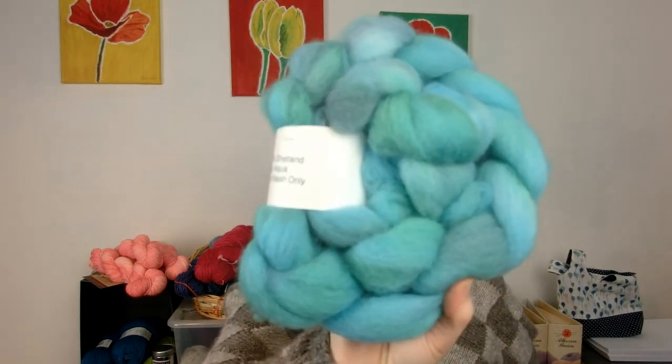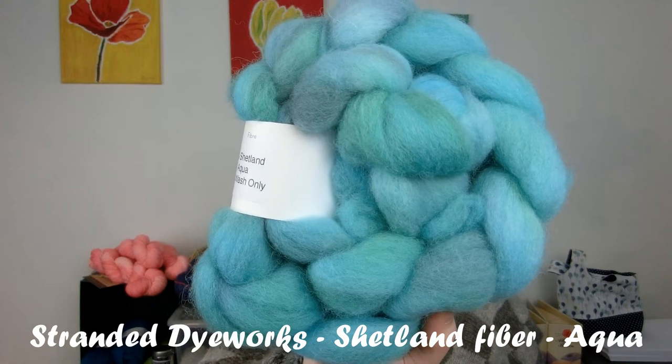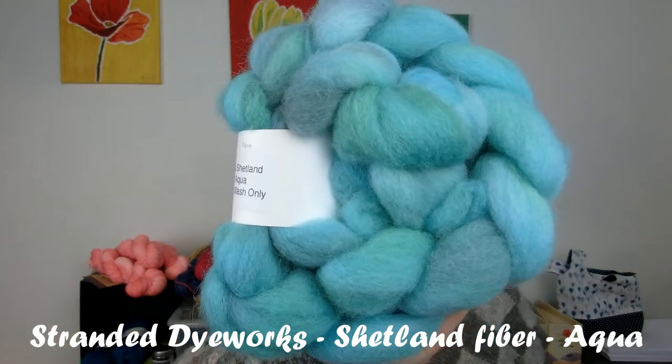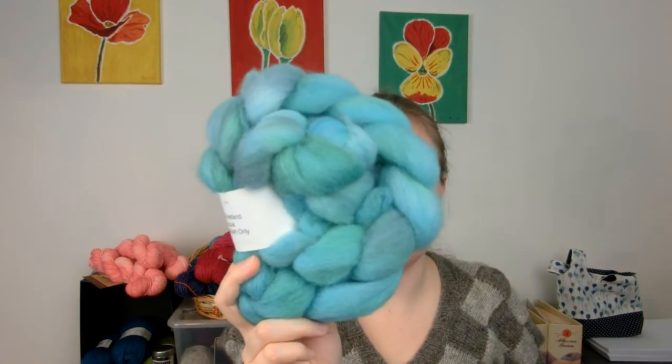That's it. And I also managed to get hold of this Shetland yarn, and it's in the color Aqua. This color is also so totally my jam. So I stayed in my color comfort zone and I bought some Shetland yarn and some BFL. I'm planning to spin a lot with this. Of this one, I managed to get 3 braids, so around 300 grams. That might just be enough to make me a sweater if I manage to spin it thin.